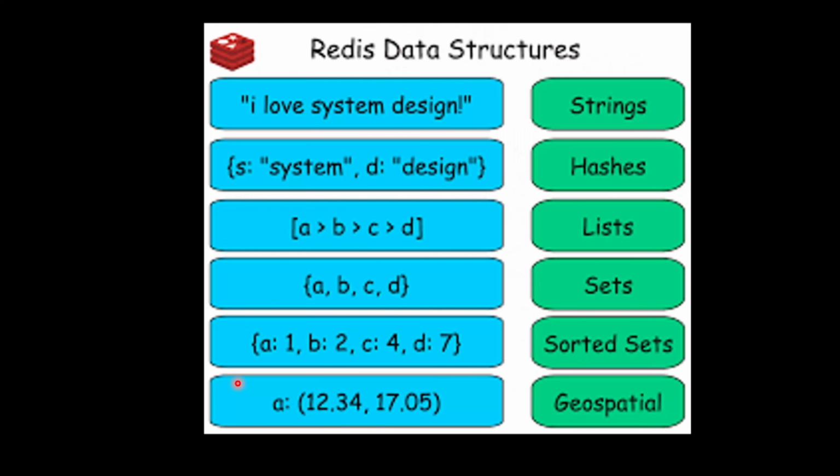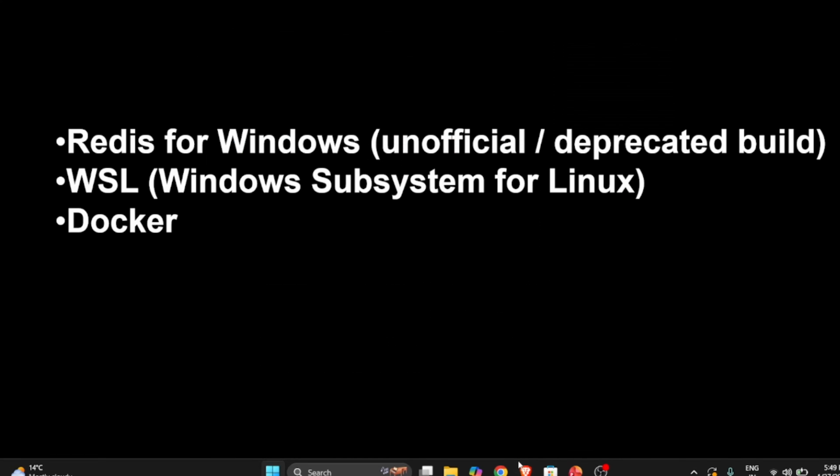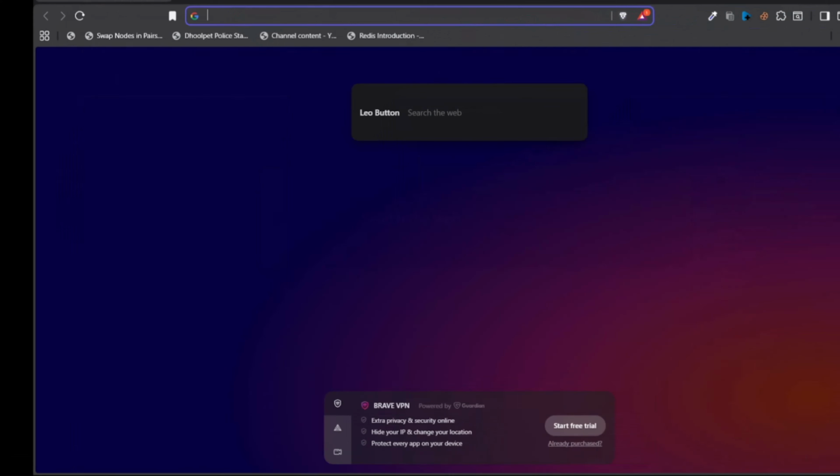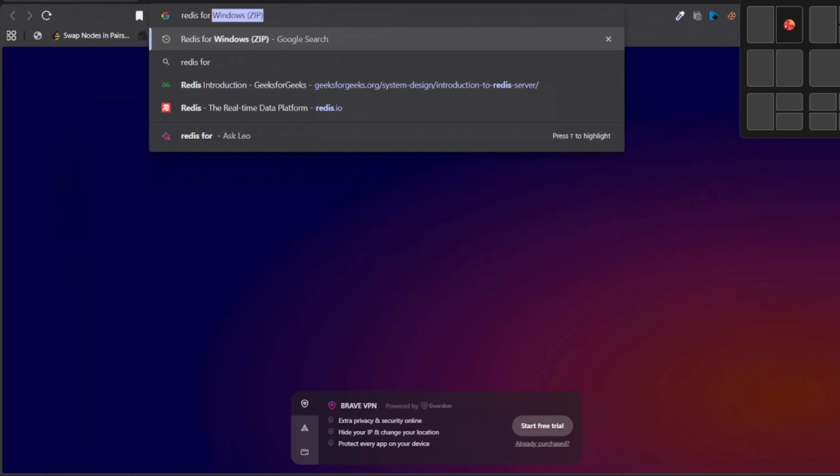So let's get started with our first method, which is Redis for Windows. I won't recommend this for long-term use; for a short duration, you can go through this. Just go to a browser and simply search Redis for Windows.